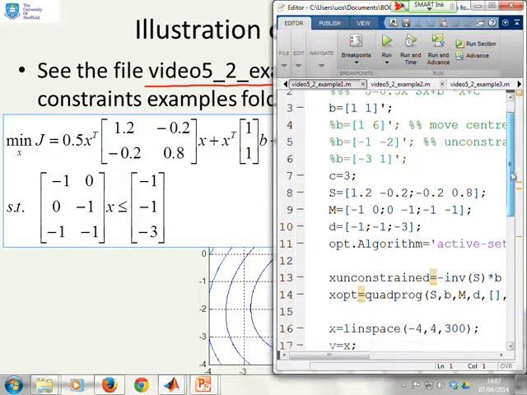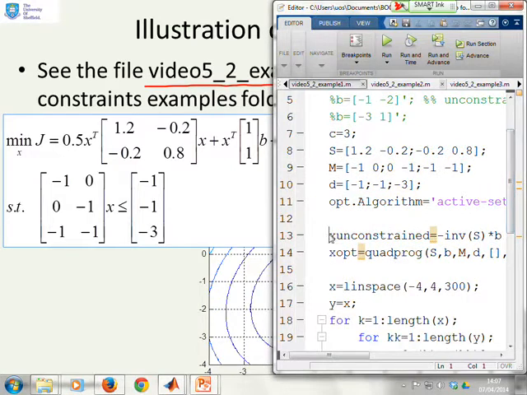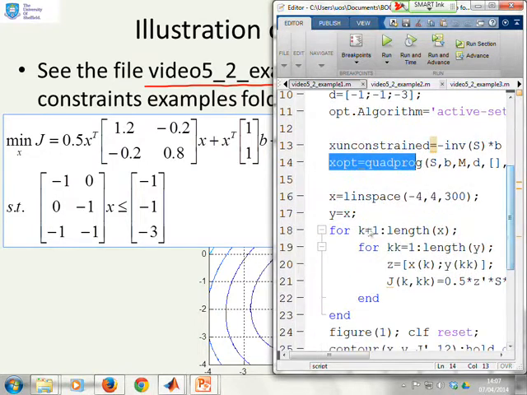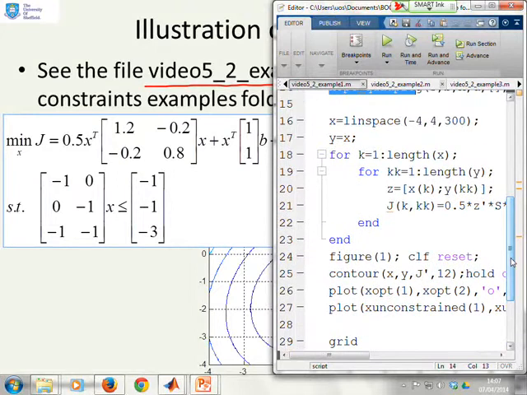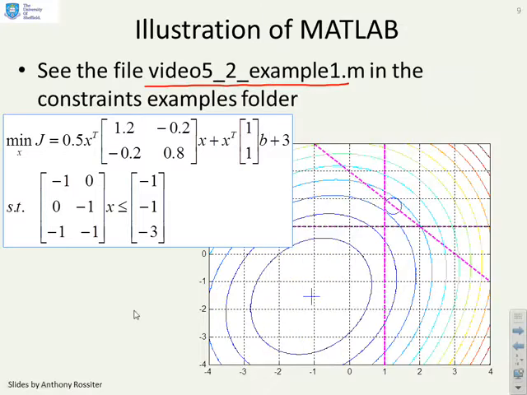The files should work. You'll notice we define the unconstrained optimum here, and we then use quadprog to find the constrained optimum, and then the bottom part of the file is the bit that generates these contour plots. So it's got these loops, it's a bit tedious, but that's where you get the contour plots from. So I'm not going to run those, but you can easily look at them and modify them should you want to. So here, in this particular case, you can see what that file has produced. It's produced the unconstrained optimum, there it is. It's produced the contour plots, it's produced the inequalities, and it's told me that the constrained optimum is here.